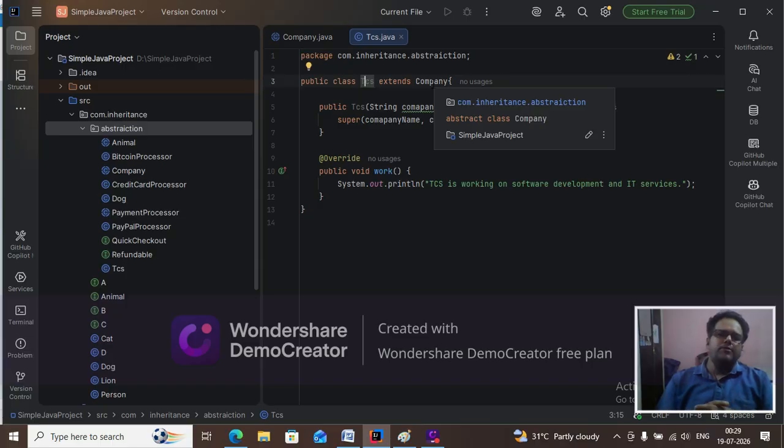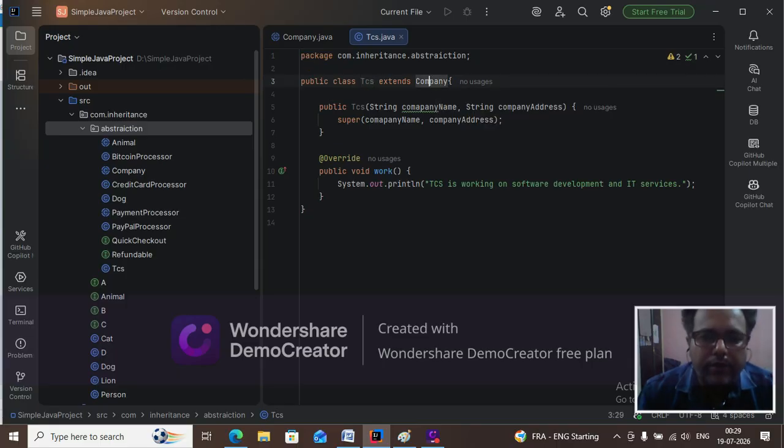So the object's instance properties have to be initialized here. We are creating the abstract class this way, remember, and making the blood relationship.